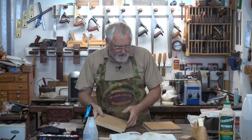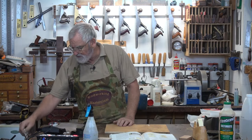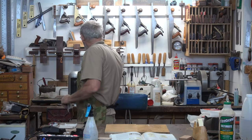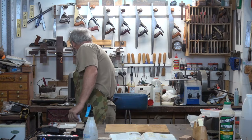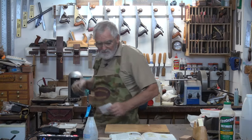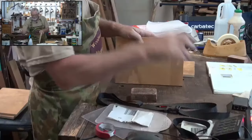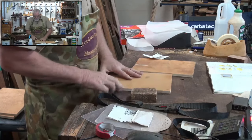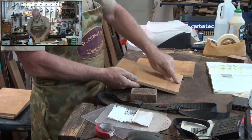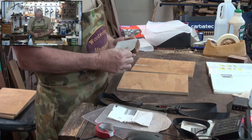Now, to give the glue a much better chance of adhering, get hold of some 100 grit or 80 grit paper if you have any, or for that matter, if you've got that board that I was just using, rub it a couple of times at 90 degrees to the grain. So if the grain is running this way, run it up and down on that board and it'll give you scratches going down that way, and that will allow a good keying area for the glue to get in.